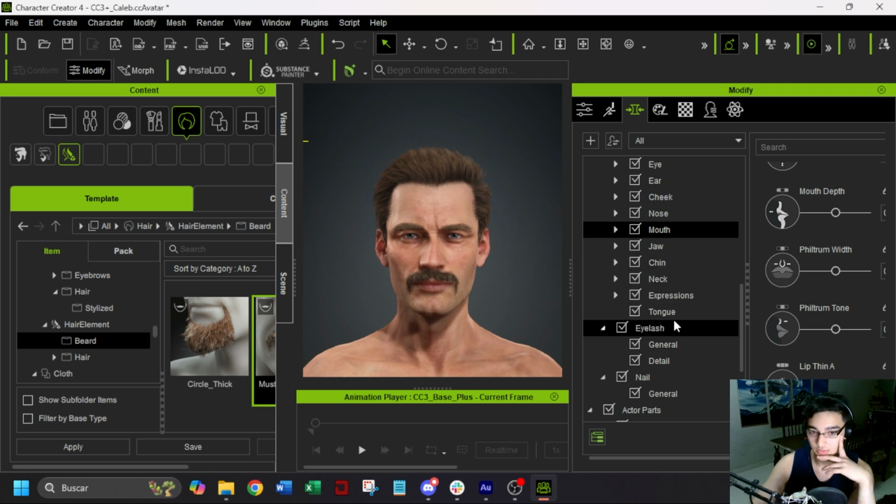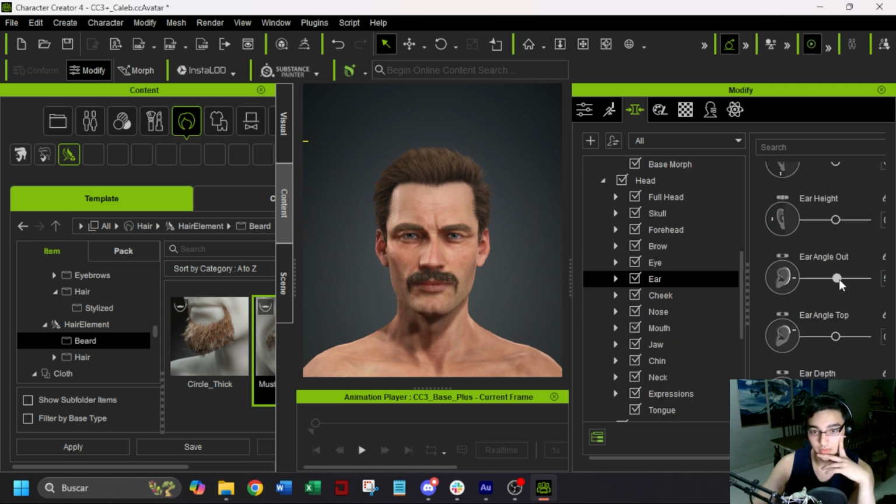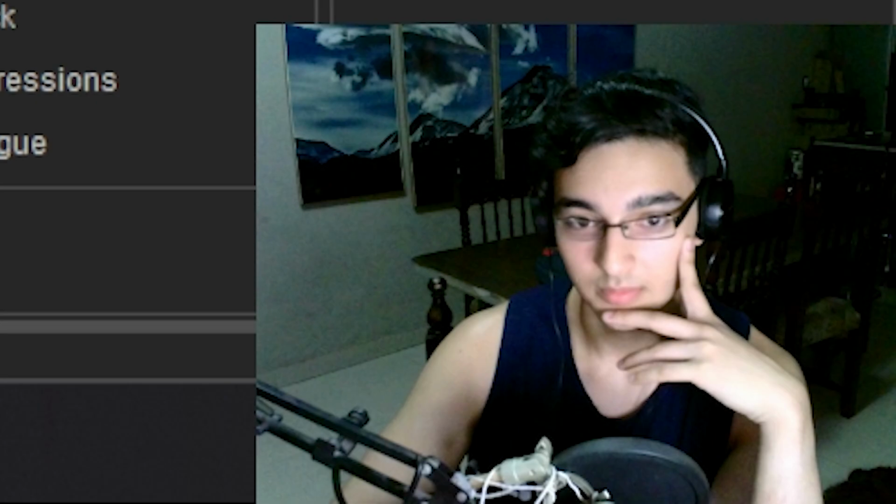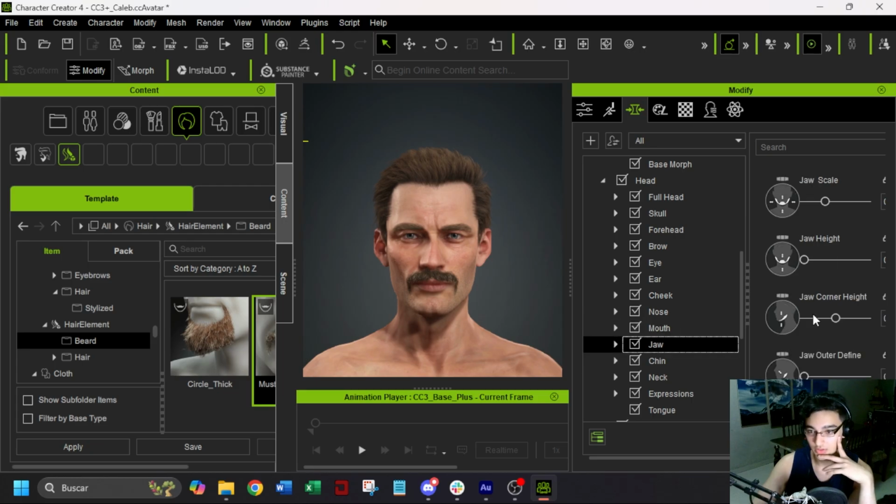And now let's go to ear, and maybe I want more of this cheek, and maybe I want Caleb to make a little bit of mewing. So there you go. Jaw, we want a heavier jaw, something like this. Yeah, this should be fine.